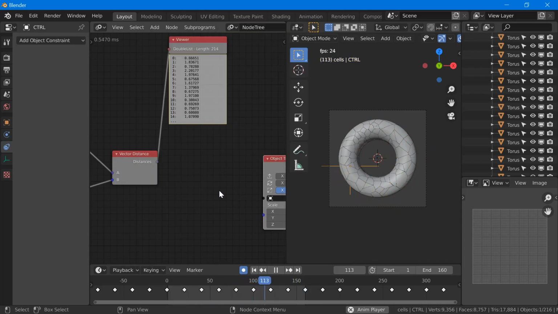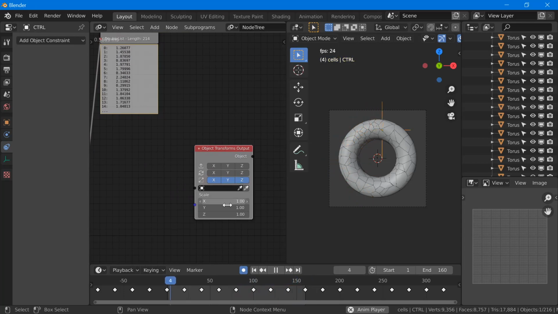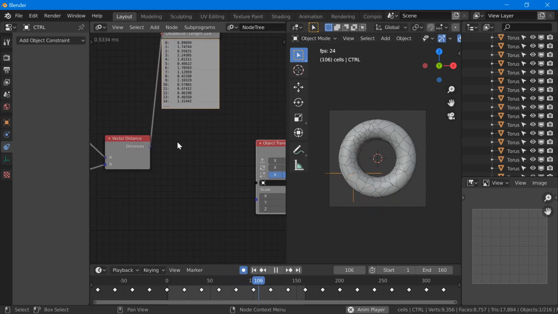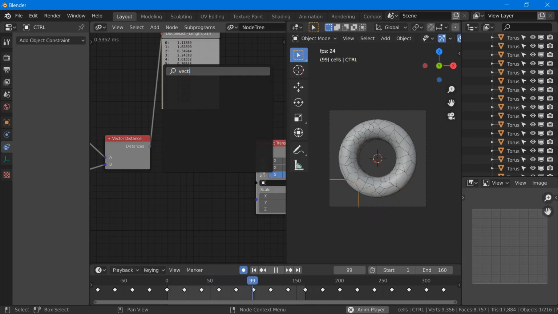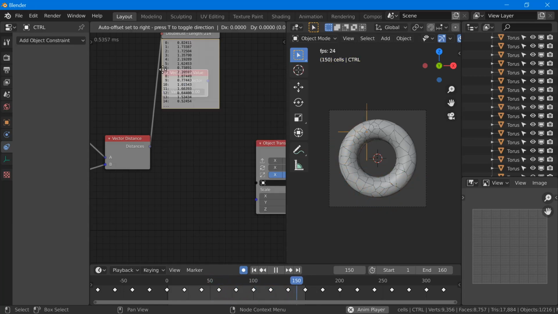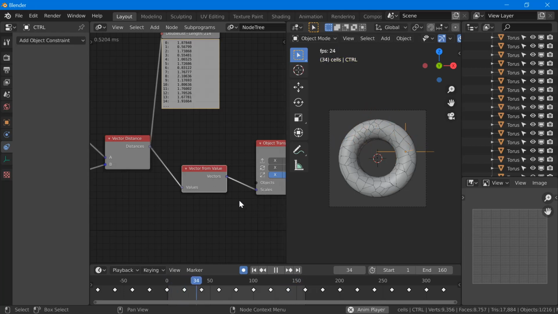A vector is just a set of 3 numbers. It's either used for scale or location. For some reason, rotation uses a different one called Euler, but we'll get into that later. So we're going to want to add a vector from value node. And basically what that does, it just creates a vector where all 3 values are whatever value you put in. So it basically just is 3 of the same number here.